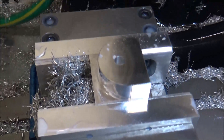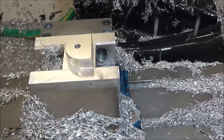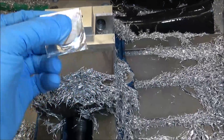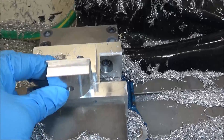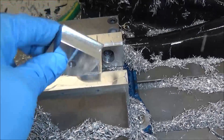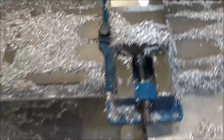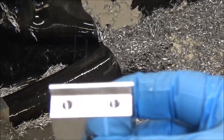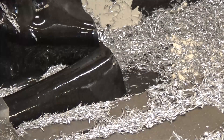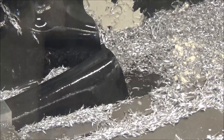Alright, you can see it turns out pretty good. Next we're going to go ahead and do the bottom mounting holes while the stock is still square — that way I can put it in a vise and don't have to worry about it not being level. We've got the stock set up and we're going to drill and thread the bottom holes. These are M6.